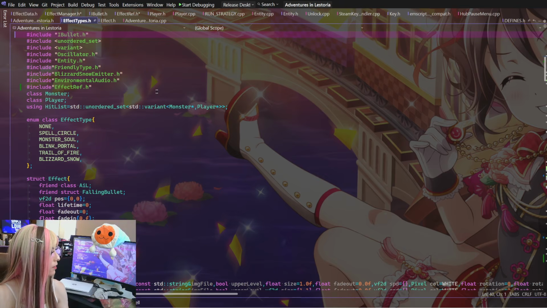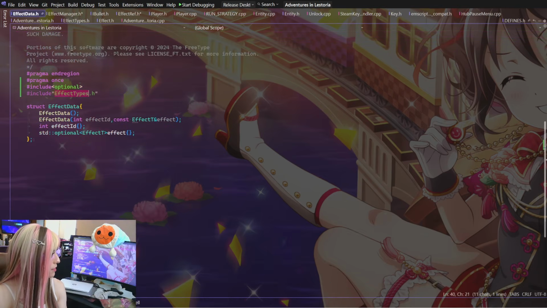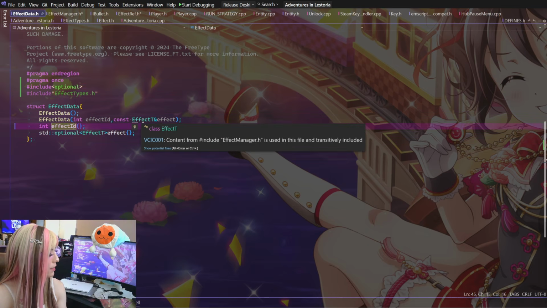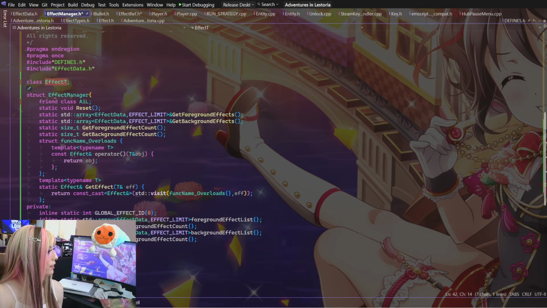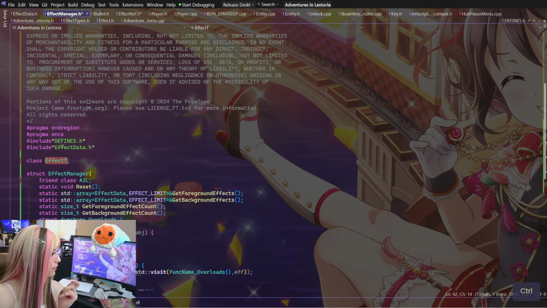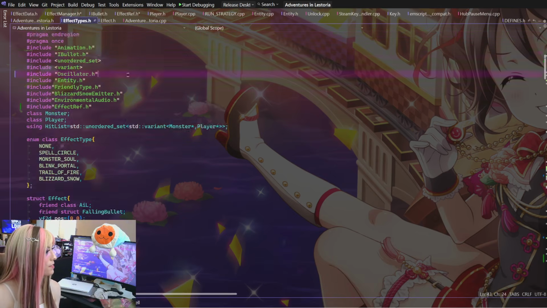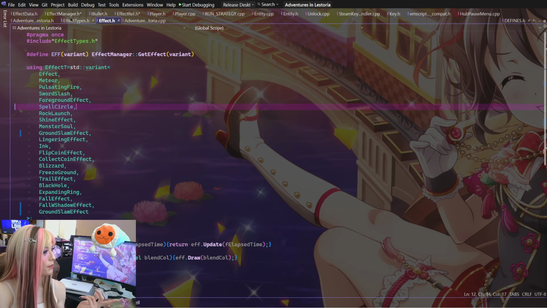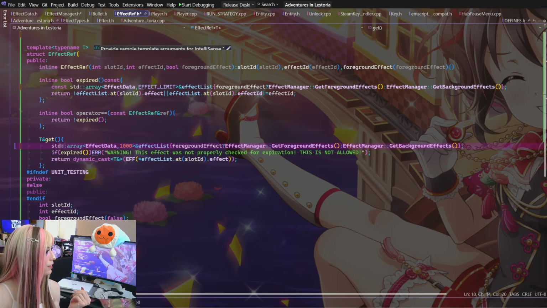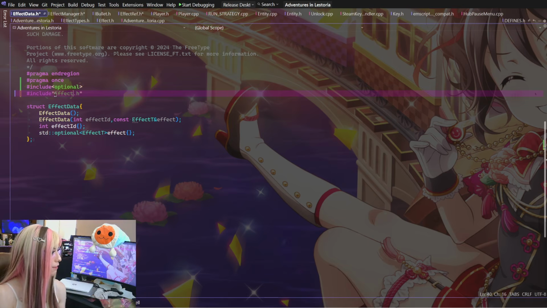And that's in here. So wait, is effect T in here? Effect T is just effect type, right? I think it's like an alias. Wait. Oh, wait, no, that's the forward declare. Oh, effect T is the variant, and that's declared up in... Oh, is it up here? Oh, shoot. Okay, so actually, I was wrong. It's not effect types, we just include effect for effect T. Okay, so that was my confusion this whole time.